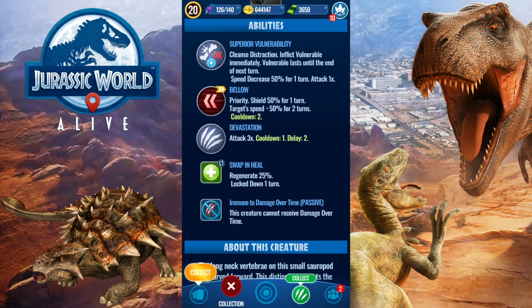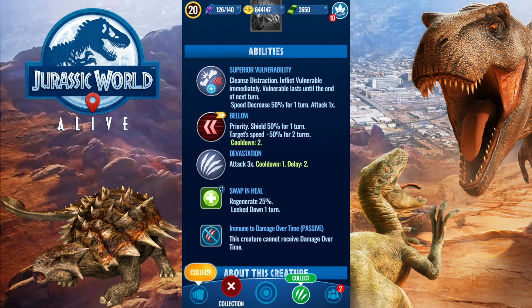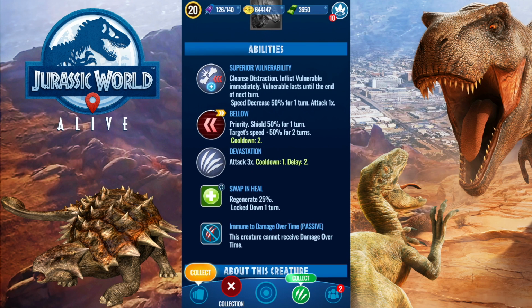As I look for the stats on my computer, let's talk about the moves first. It has Superior Vulnerability again. Best move in the game. A lot of people say Cautious Strike is the best move. Even with the new buffed Cautious Strike in the game, I still think Superior Vulnerability is just far more superior, if you will. But if you want to say Cautious Strike is best in the game, I don't really care, because that's what you think, and that's not what I think. It doesn't matter. Either way, it's an absolute top tier move in the game, and it's only a basic move.